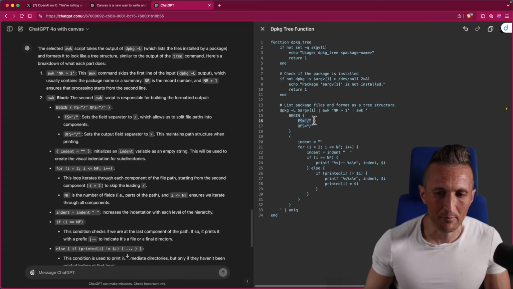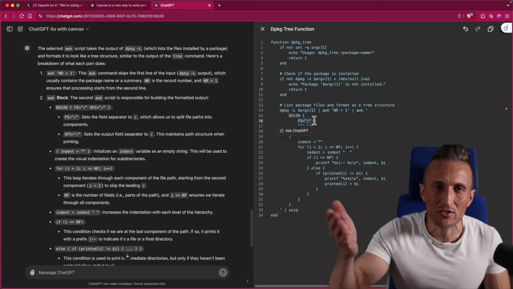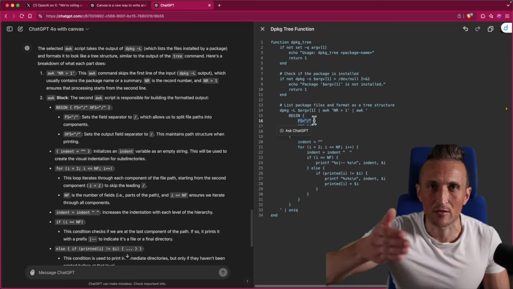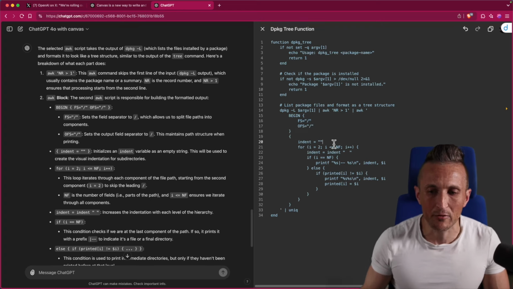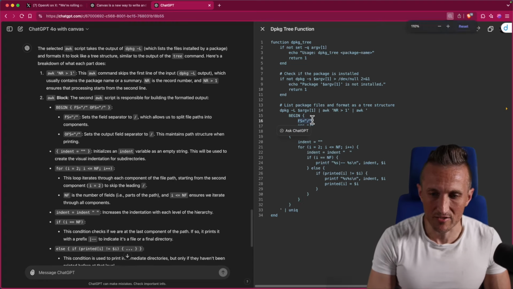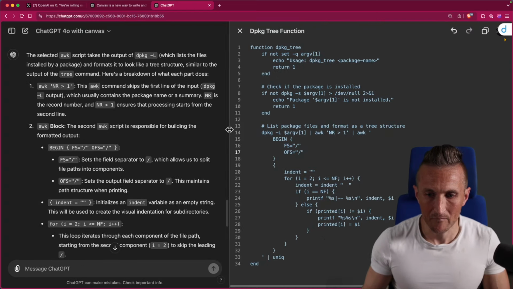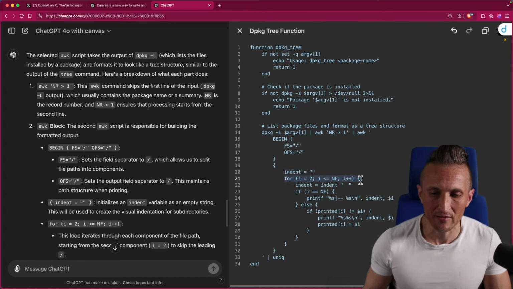So it's going to field separate on a slash. So it's going to break up each line by the slashes. So we have fields 0, 1, 2, 3, etc. Up to NF, by the way, means the number of fields. So after we break up on the slash here, maybe I should zoom in just a smidge for you. I wish they would color the code here. That would actually help. All right, so for each line, we start out with no indent. And then we basically go through the number of fields.